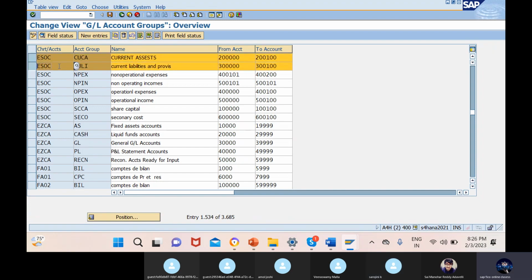Guys, under balance sheet you can see assets as well as liabilities. So what I was choosing, the blue mark, yellow mark, was related to balance sheet items. Okay, the numbers were from 1 lakh to 3 lakh 101. I'll take 1 lakh as the starting point.